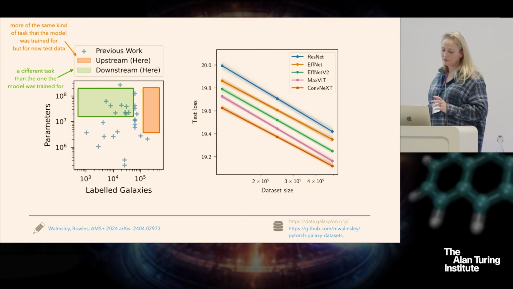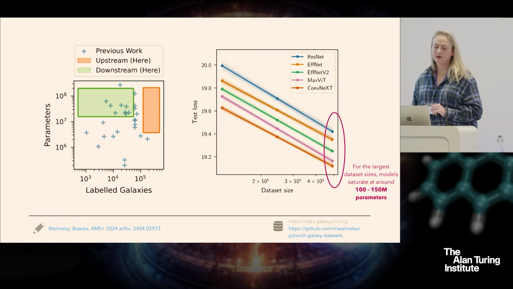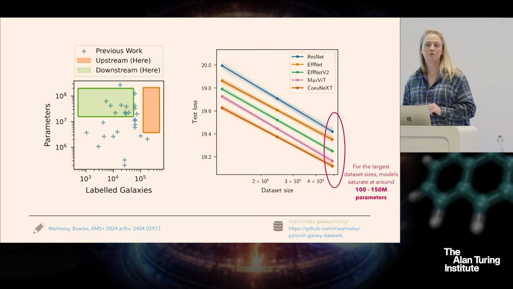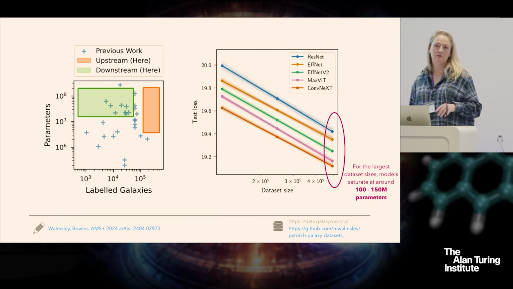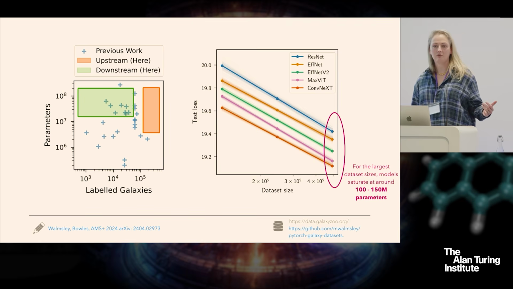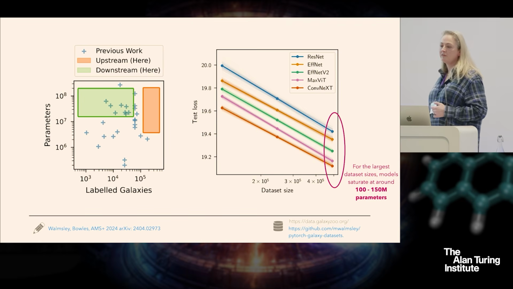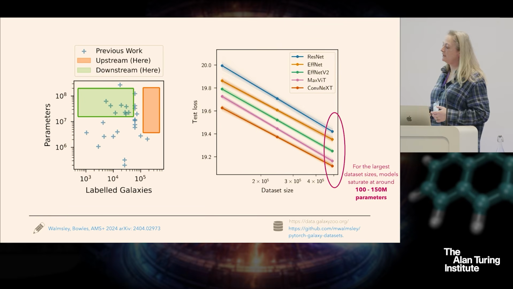Now, there are two things that came out of this scaling analysis. The first thing is that we don't have enough data to do these supervised models at larger scales. The models all saturated at about 100 to 150 million parameters, which is nothing in terms of giant models. So supervised learning is only going to take us so far in astrophysics. Astrophysics is a science that's entirely based on inference. We can't create data with a specific label. We have to use human labeling. And so labeled data is a problem for us.